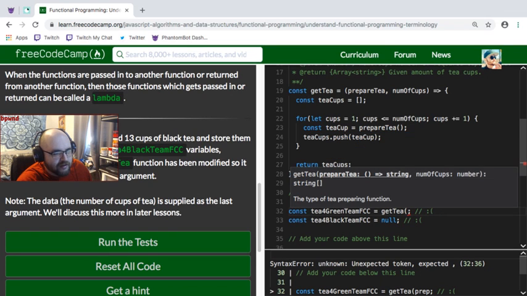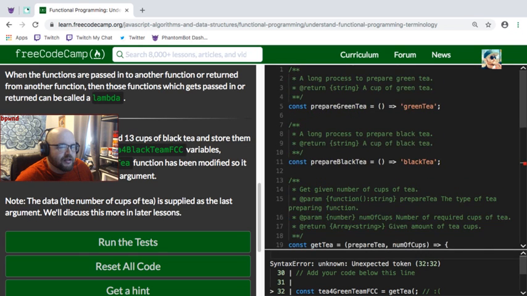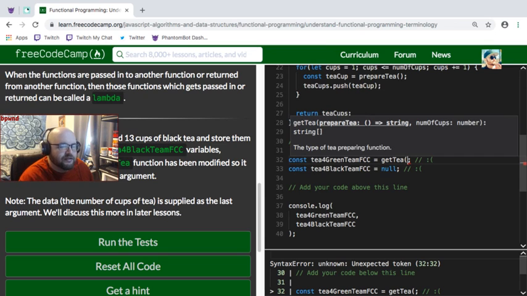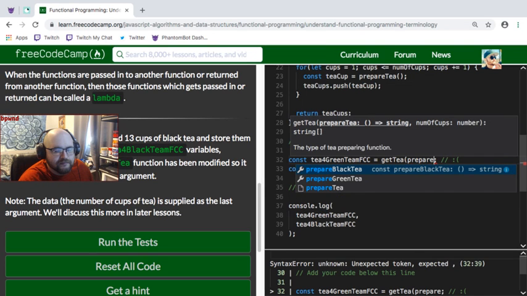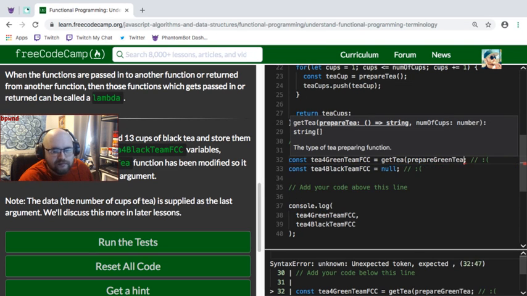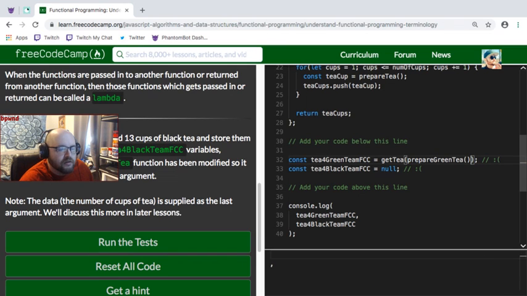Oh, what were we doing? Okay, getTea, prepareTea. This is for green tea, so we need prepareGreenTea. We need 27 cups.